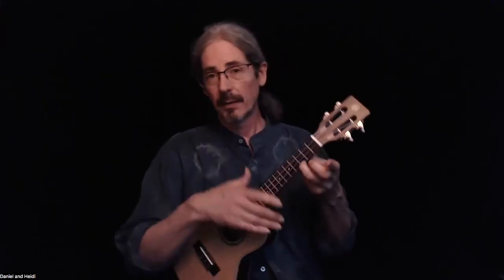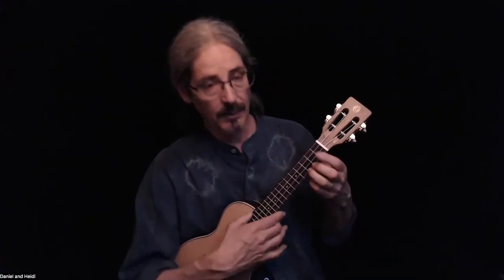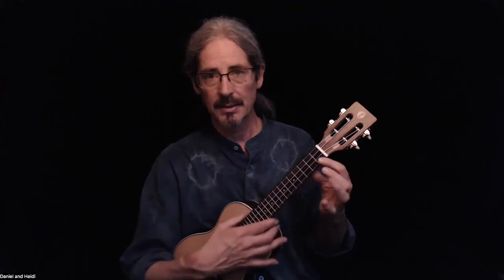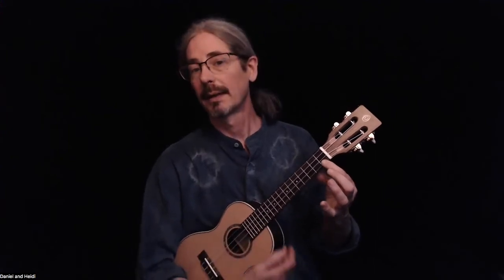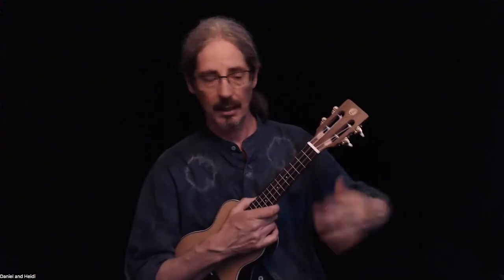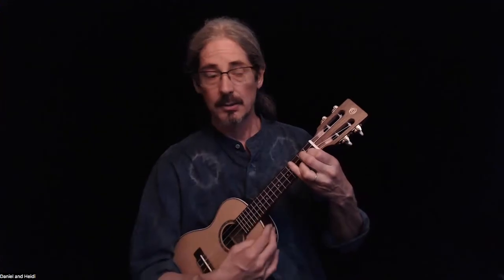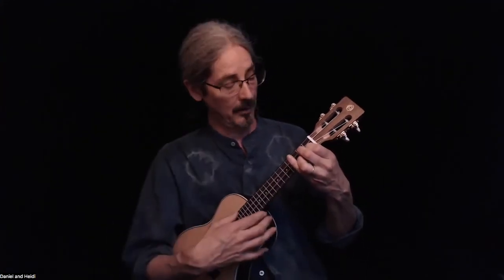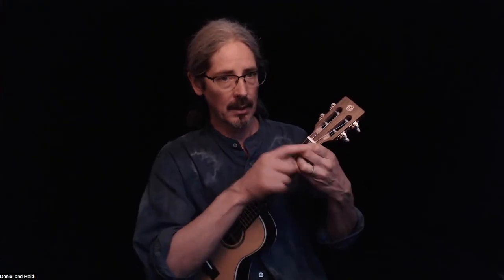It's easier to think of it this way, although we don't actually play this way. Here's a C chord. I'm going to shake out all the tension in between that chord. And I'm going to play the C7. I'm going to let that go and shake out all the tension. And go to the F. Let that go and shake it out. And then the G7. So what we're going to do is that shaking out part in our mind, but actually let go of the tension in all your fingers and your thumb so that it goes.